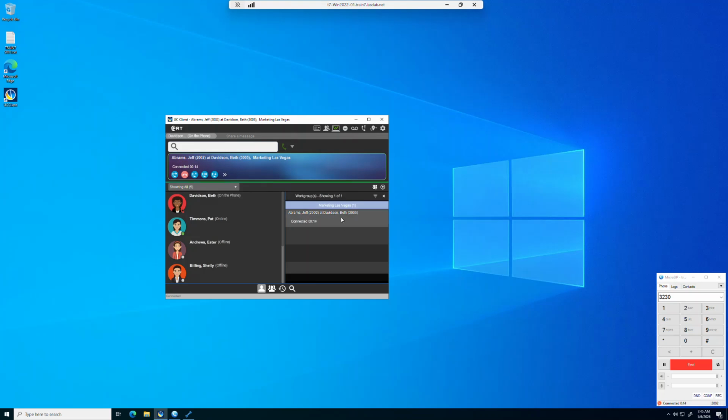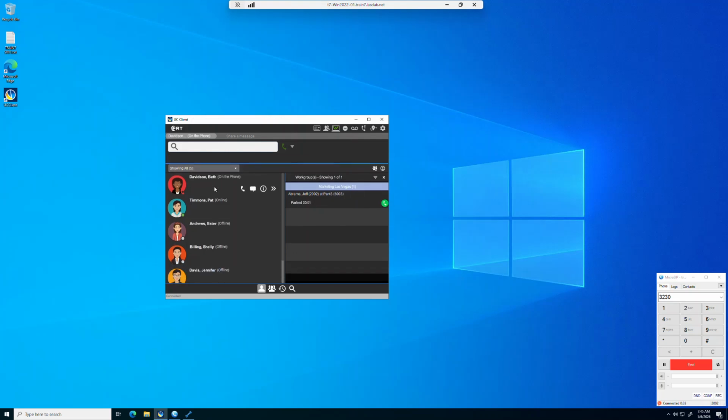And here you can see the active call. So this is the visual representation of what's happening on the work group. I can park the call via a park button that opens up here on my UC client. I can see the park positions. I will park the call here.